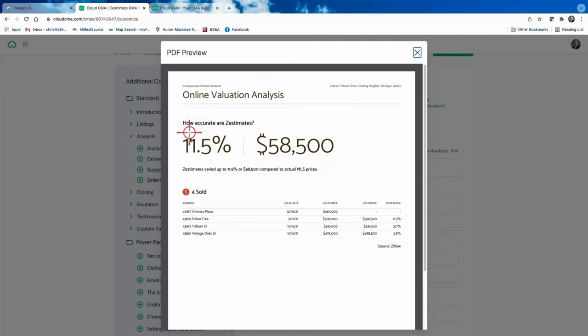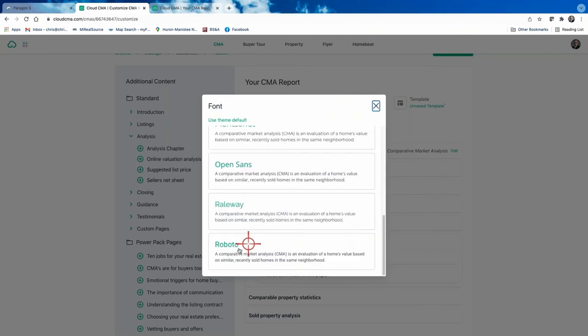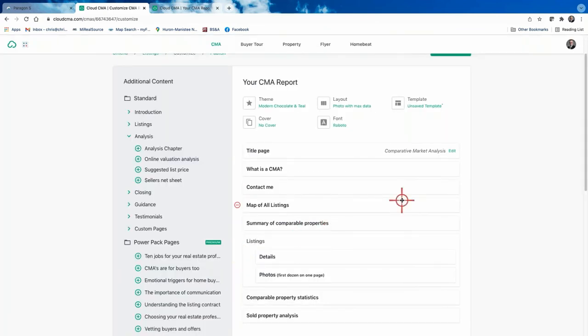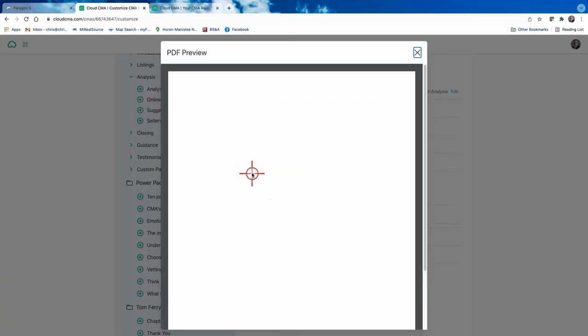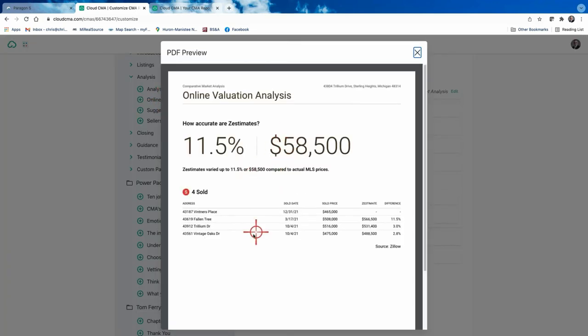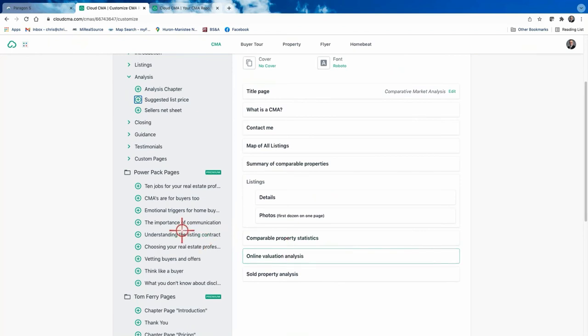Remember when I talked about font earlier on? See how this dollar sign is in this font? If you don't like that, it's very simple at this point. We close out of here, come back up here to font, and you grab another font that you might like. All your pages will automatically reset to the font on that. Online value analysis, we'll see what that page looks like again. And now you have a different looking dollar sign. I wanted to include that in my report, so we click on the green plus here. That'll bring it into my report.